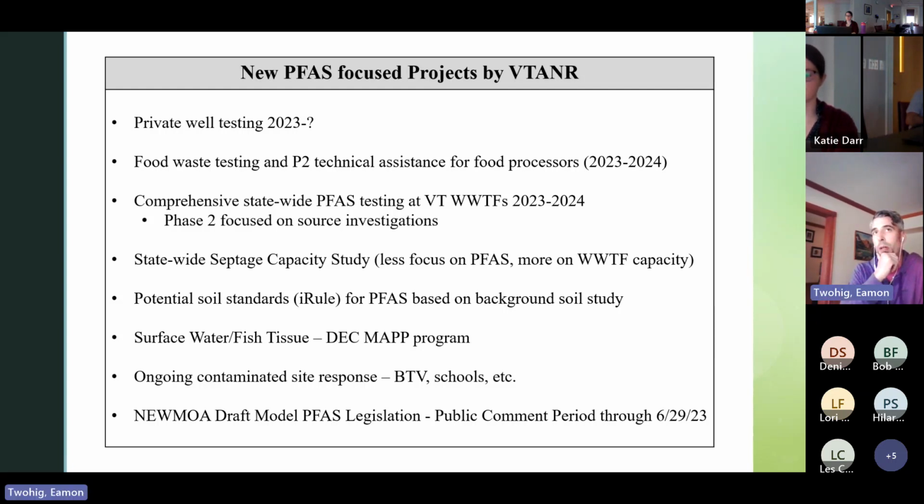This does relate to our lawsuit against the manufacturers of PFAS, so this is being done in conjunction with our outside legal team. We have an EPA pollution prevention grant that we got. This is the second grant in a row that's been focused on PFAS. The previous two years were focused on the metal finishing industry in Vermont, which isn't a big industry, but we have some metal finishers that cross over to the aerospace industry in Vermont. So we looked for PFAS there. That report should be out really soon. We had Sanborn Head and Weston & Sampson working with us on that one.